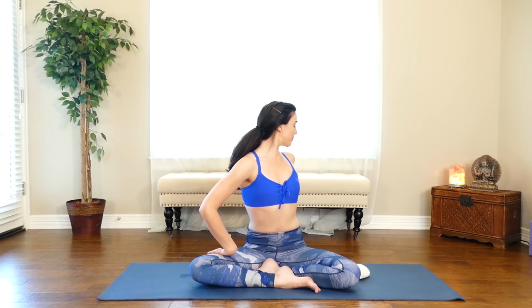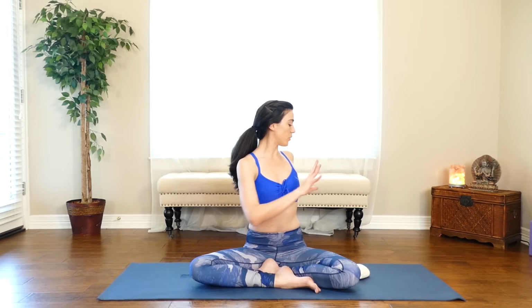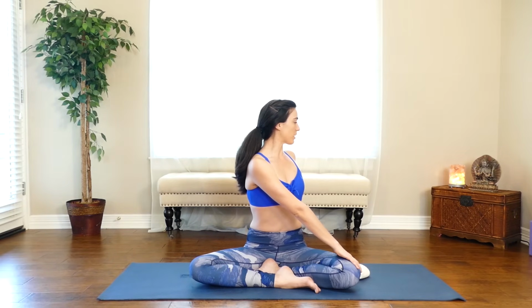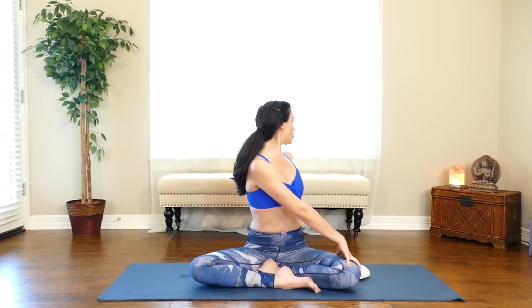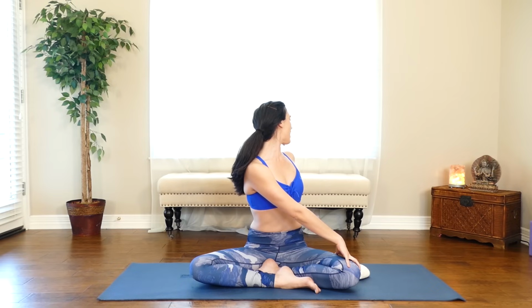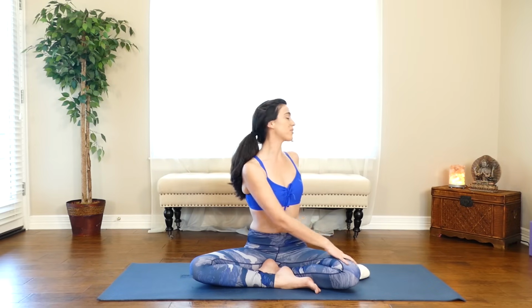Same idea, other side. Turn over your shoulder. Place your back hand behind you. Opposite hand on your knee or on your thigh. Sit up really tall, that's putting space in between your vertebrae. And then when you twist, there's more room. Let your gaze come over your back shoulder any amount until you feel some relief in your neck. Great job. Come back to the center.